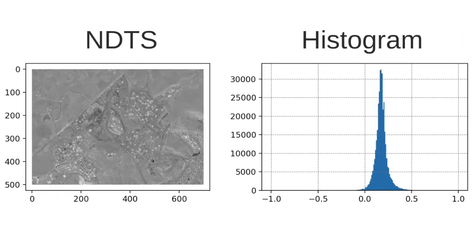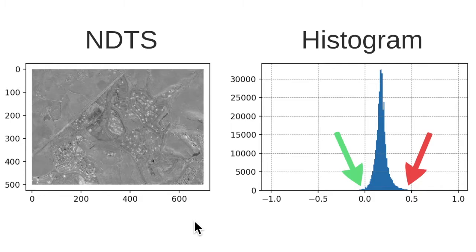When we apply the NDTS to the two images, we get this result here, which is not so easy to interpret in terms of highlighting the differences. When we see the histogram of this image that highlights the differences between the two images, we can think about where the changes are represented in this histogram. Small values and also the higher values of the histogram point to possible land cover changes in this time series.